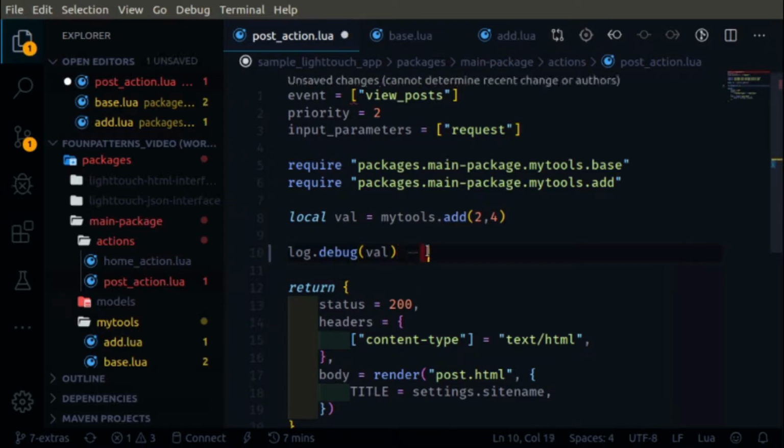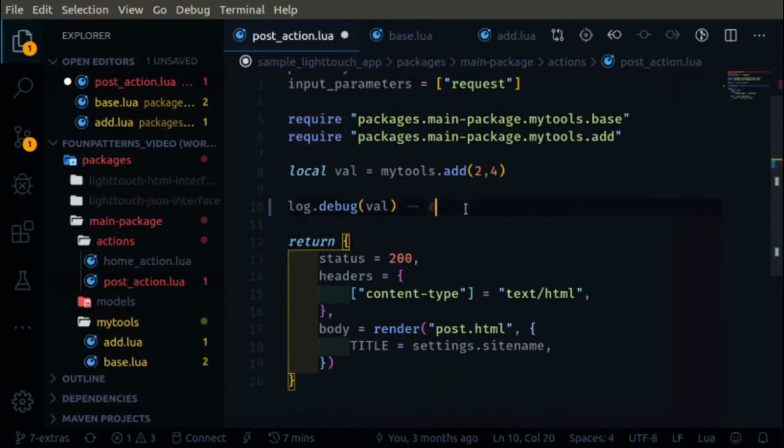This way, the table mytools that we are using for this module will now have a property add, which is a function. Applying this same logic, we can divide our code in several functions that execute specific tasks, dividing the responsibilities of our program and having a cleaner code.